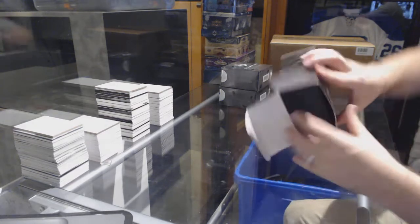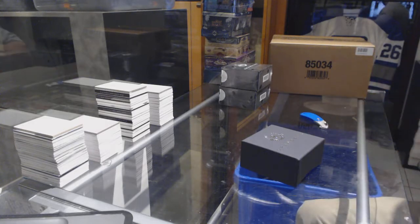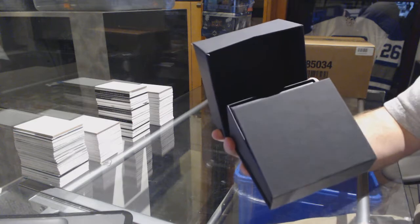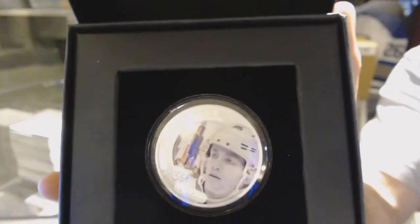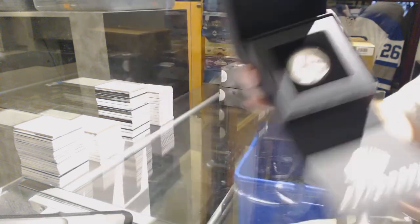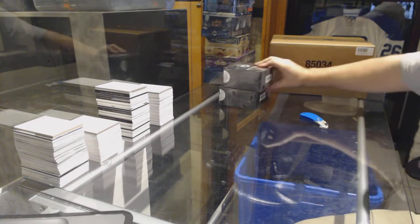The gold is the only one out of 100, so you'll know if it's gold — and it would be a redemption. Box number two, numbered 1,072 of 5,000 — Patrick Kane. So we have a Kane out of 5,000 — good name — and a Tarasenko out of 1,000 — good name.